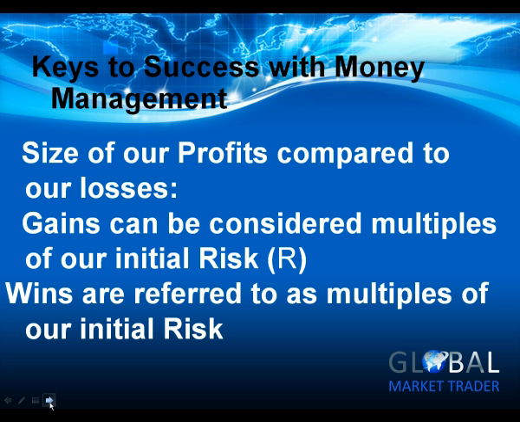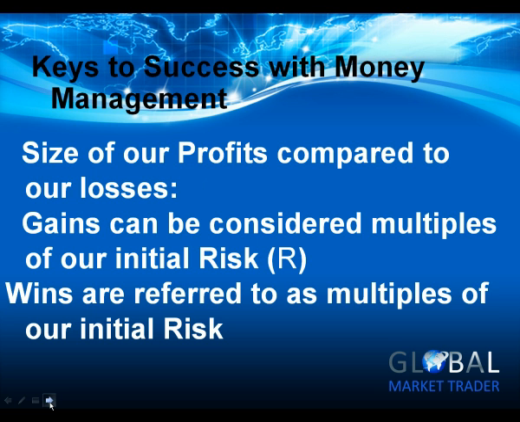So again, one of the things with our money management process is we want to compare our profits to our losses, the size of our profits compared to our losses. Van Tharp talks about it quite extensively in his books. If you haven't read anything by Van Tharp, he's got some excellent material. He looks at that as initial risk, or your multiples of risk. So every trade that we take is registered in our trading system or in our data.